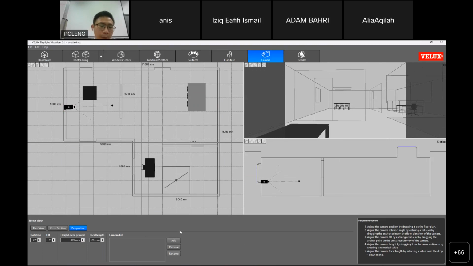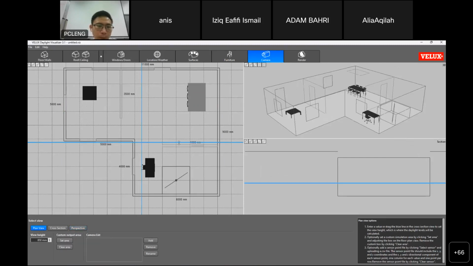You can add the cameras, just like what you have done for your SketchUp. But I want to simulate plan view because plan view is more important compared to perspective. So I show this first. The rest you just go and have fun yourself after this lecture input.